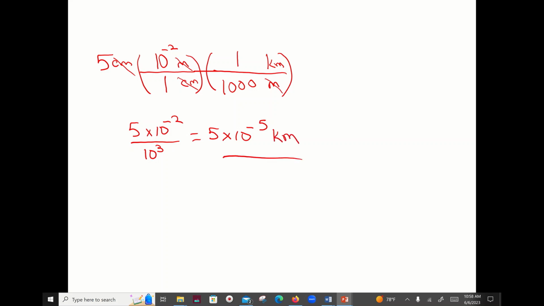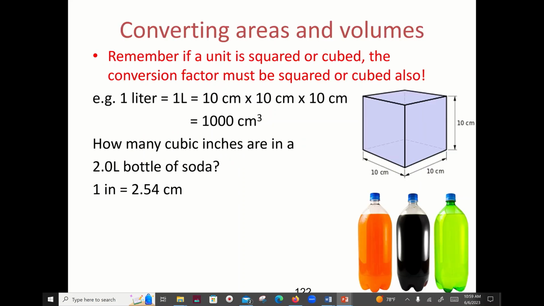And you should have some idea in your head about whether you expect it to be a big number or a small number. So how big is a centimeter? A centimeter is about the width of your pinky finger. So if you have 5 centimeters, how much of a kilometer would that be? Remember, a kilometer is something akin to a mile. So it's not going to be very big fraction of a mile in 5 widths of your pinky finger, right? So you expect to get a small number, and we do.